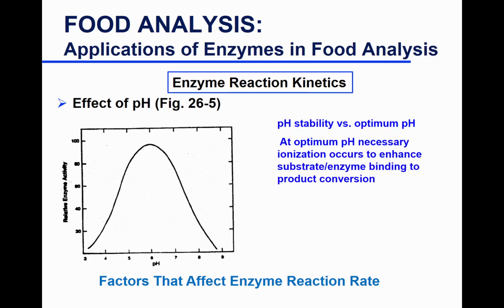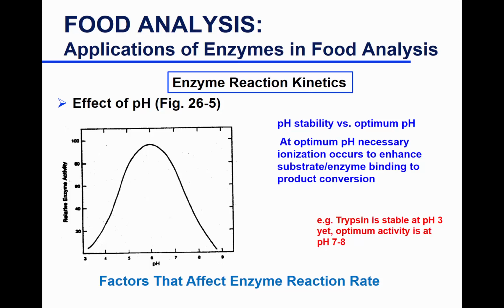So an enzyme can be stable at very low pH, for example, but is inactive. But some enzymes, if you put them at pH 1 or 2 for a long period of time, you will inactivate them irreversibly. So there is a difference. It could be that the enzyme is still alive or still not denatured at pH 4, but it's not very active. You have to get it to its pH optimum to be active. So here's an example. Trypsin is stable at pH 3, yet optimum activity is at pH 7 to 8. So the enzyme can be alive, I would say, but not necessarily active.